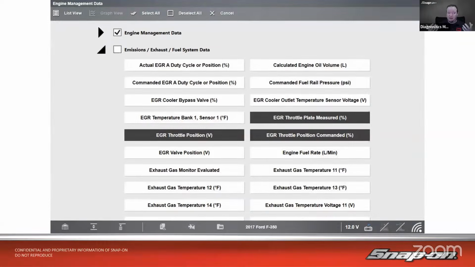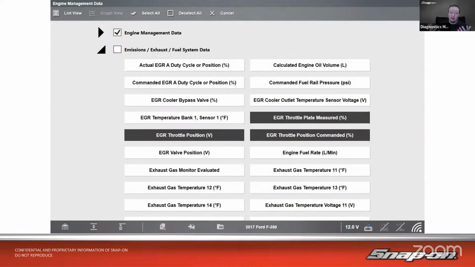So in the past couple of years, we've actually added the function. Not only can you customize your data list, which speeds up data acquirement, but also on certain brands of vehicles that support it, we are able to build across lists as well. So I've got a screen on the next screen that'll show you which brands that covers, but we're going to walk through live how to do that here in a minute.